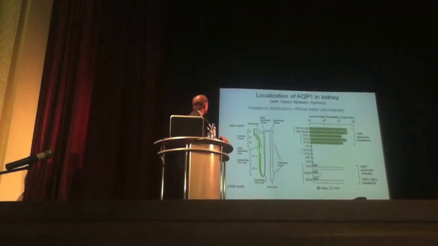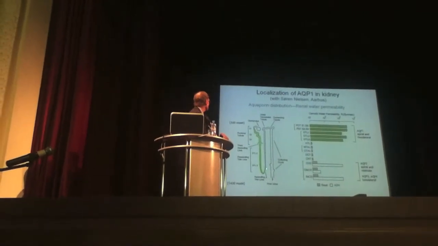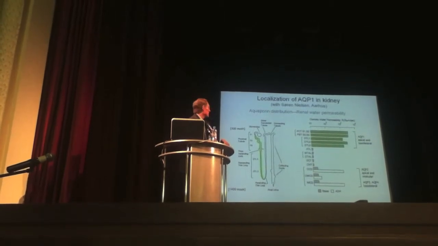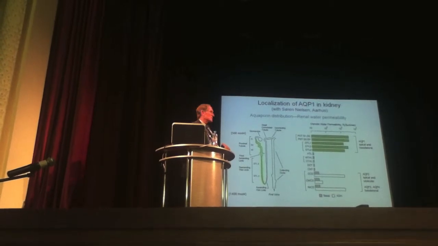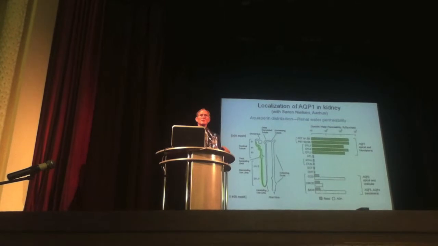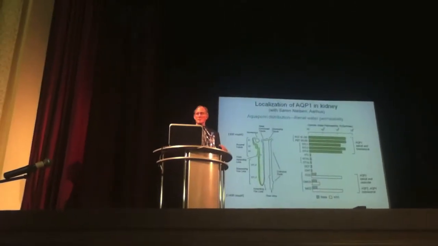So it's present here, and this is where constitutively high water permeability exists. It's not present in the ascending limb, where there is negligible water transport, and it's not present in the collecting ducts, where regulated water transport is known to occur. Surprising, collecting ducts didn't have it. It was a clear prediction that other homologs must exist in the kidney.